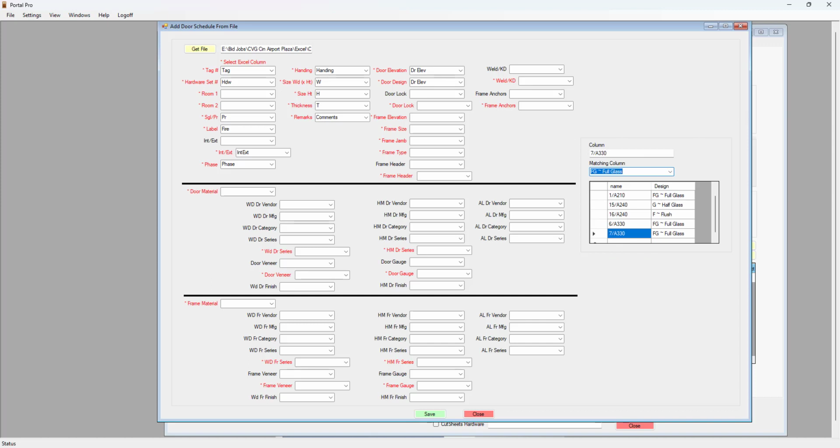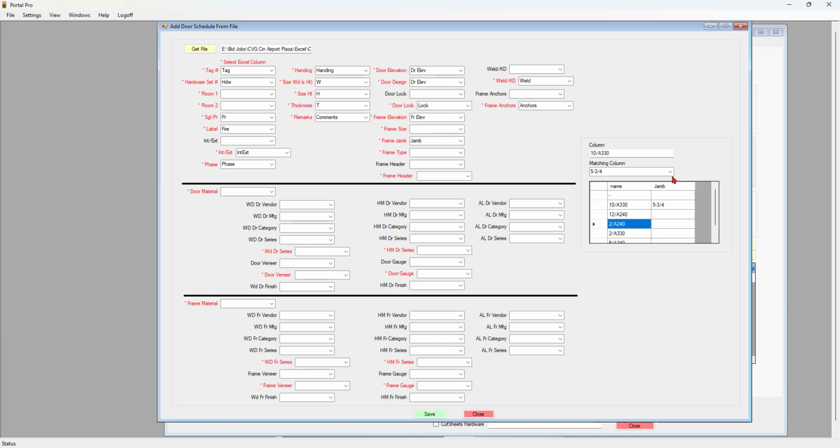Now I'm going to pause the video again. Now over here I'm selecting jamb. And it's the same thing. I'm going to look at these details to see what size frame it is and what type it is. This one is aluminum details, so since I'm not doing anything with aluminum, I'll leave that one blank. I won't need anything there.